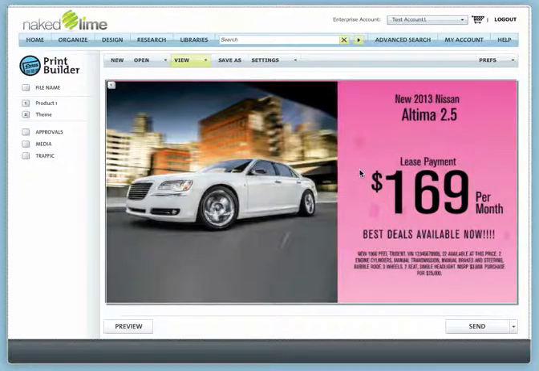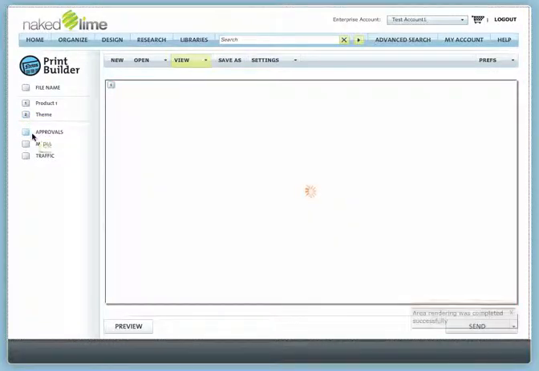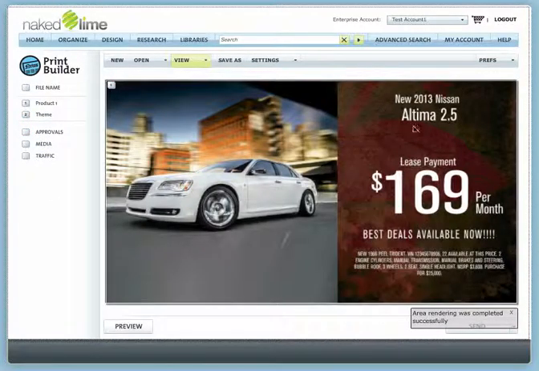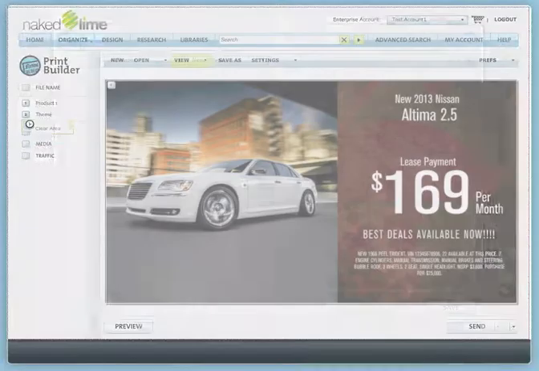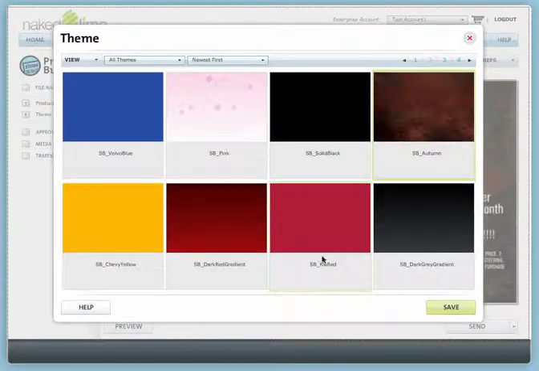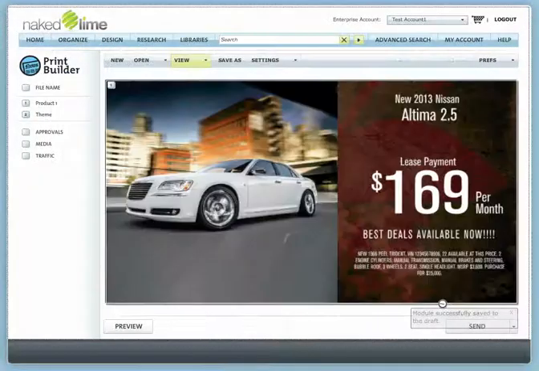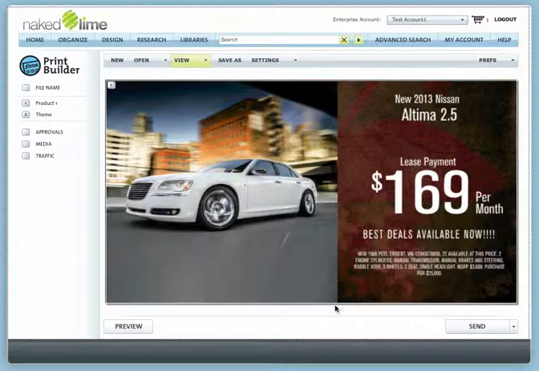So what it did was, because the pink background, it had white text, but because you now have a pink background, all the text changed to black. There. Now this just did the second one. So we can go through and we can change the look and feel of this easily. Say we want it to be red. This just has to re-render and it'll turn red. There you go.